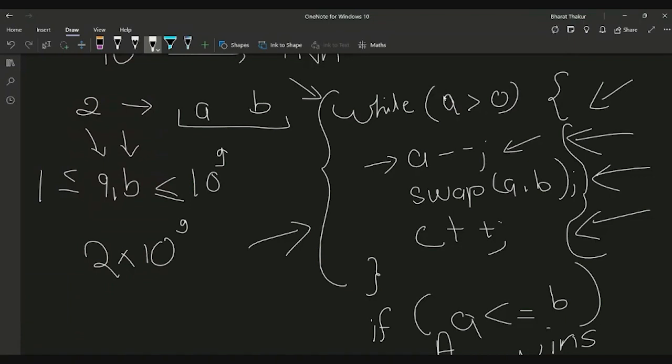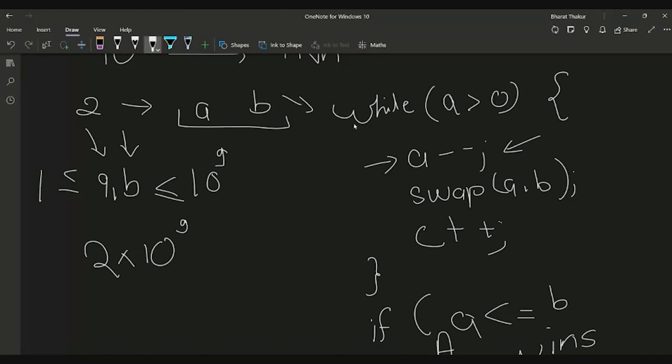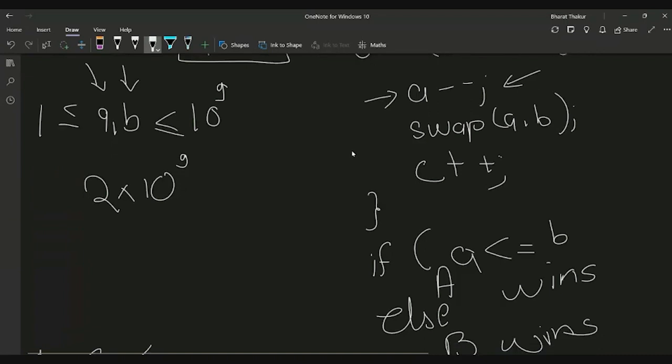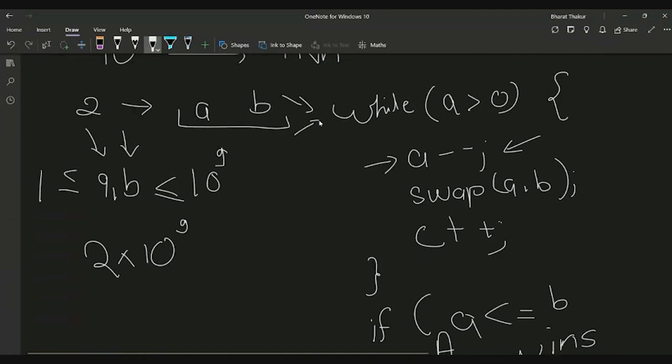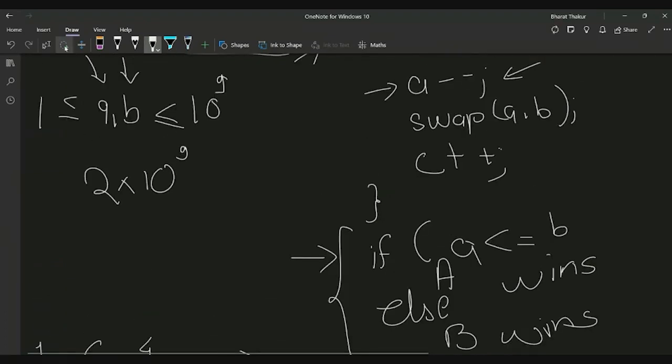So what can you optimize actually? You can optimize the while loop. And if you can remove the while loop, your code will become constant time, because this is the only loop which is taking all the time. Okay. So we did the same thing. We removed the loop and now our code is constant time. So even if the value goes to 10 power 18, this code will work.